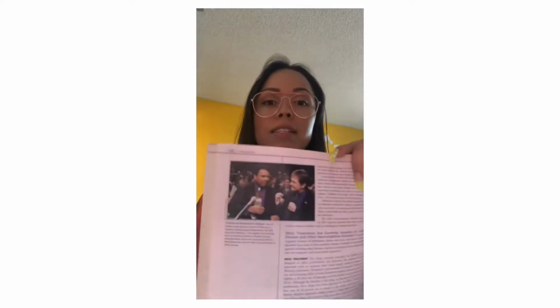The reason why I chose to talk about Parkinson's disease was, one, as I was reading chapter 15, if you guys noticed, there was a picture of Muhammad Ali along with a famous actor, Michael J. Fox, and the caption reads, "Two of today's most famous victims of Parkinson's disease." So I thought that was really interesting. I didn't know that Muhammad Ali suffered from Parkinson's disease.